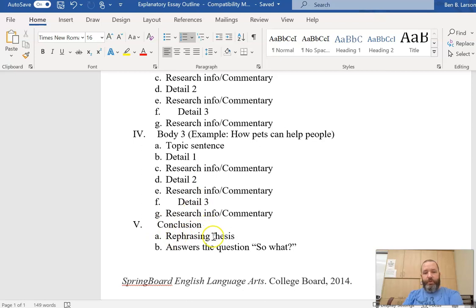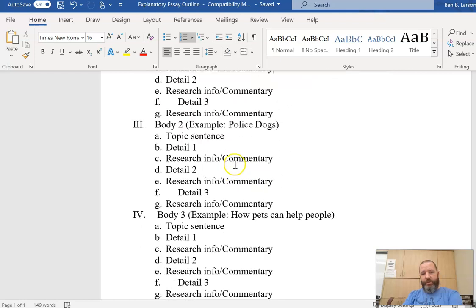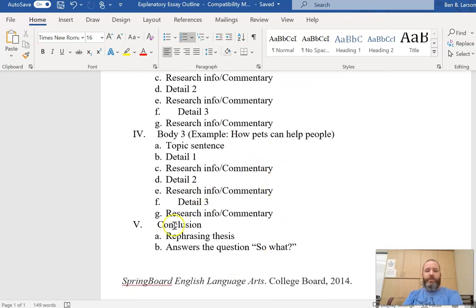And then your conclusion. You often will rephrase the thesis. So not just recopying it, but circling around again to answer the question, so what? Why was this important? What can people do about it in the future? Sometimes there's a call to action. So if people can support local animal shelters, or learn more about something that you brought up earlier, or be a sponsor for a helper monkey. I don't know. There's all kinds of things that you could suggest and have as a so what. Why was this topic important? What can people walk away with from the information that they have?